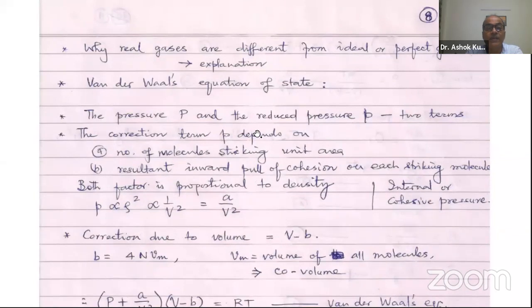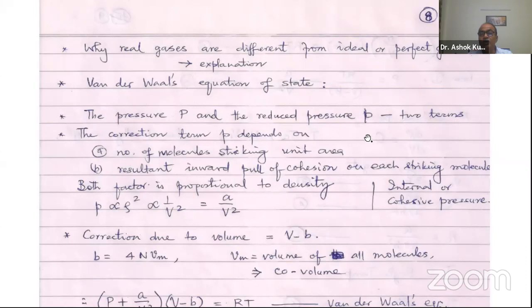So first thing, the pressure is P of the gas, and we know that there is a reduced pressure, small p, two terms. From where did this reduced term come? Now take care of this. Imagine in your mind the picture of the gas pressure exerted by an ideal gas inside a chamber which is cubical in shape, right?